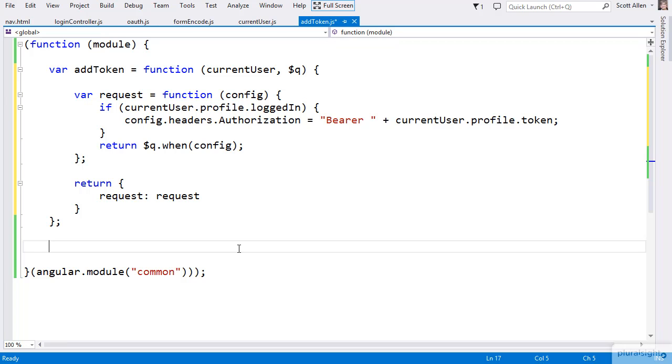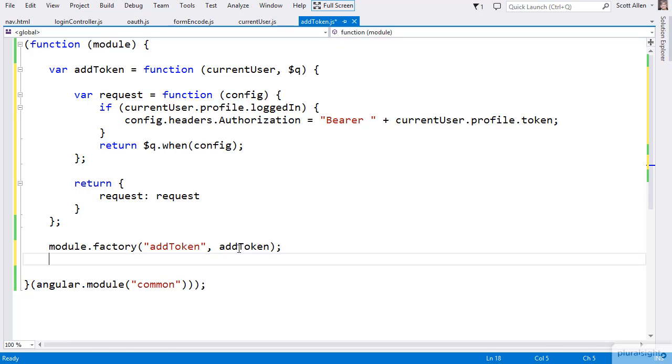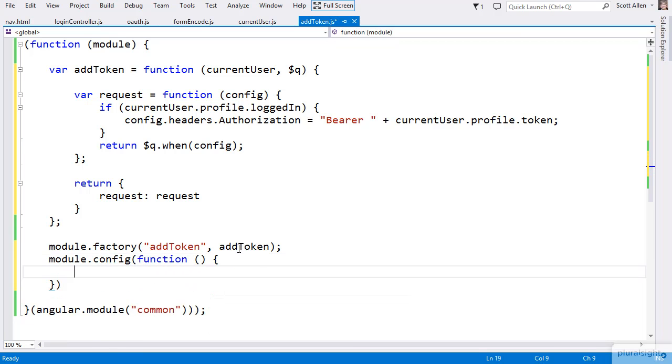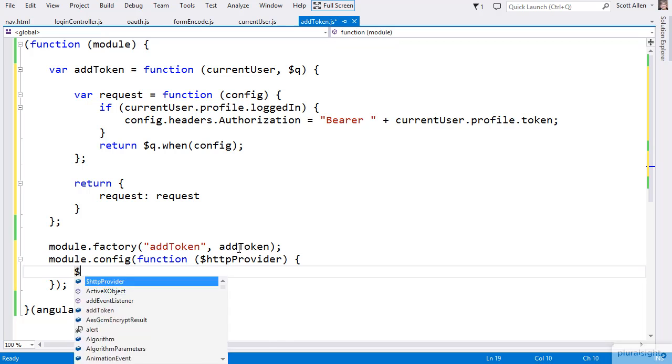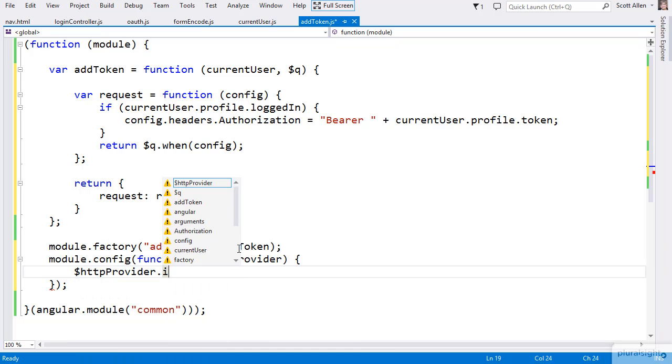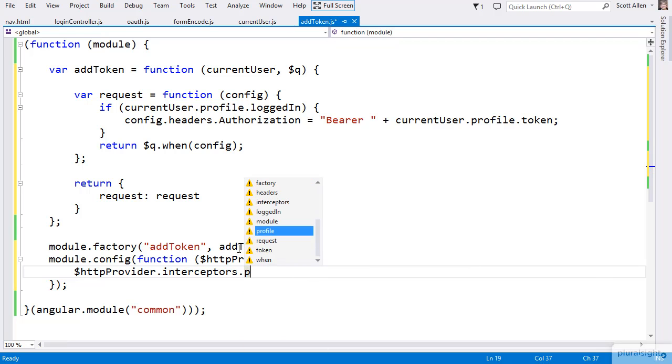Now I just need to set things up so that this is a proper interceptor. First, I'll register my factory method for this service. The factory method for addToken. Dear Angular, please call this function, which is addToken. And then my module will need a little bit of configuration. So module.config, what we need to do is write a configuration function that takes $httpProvider, because it is the HTTP provider where I can register interceptors. So $httpProvider.interceptors. So yes, you can have multiple interceptors. I'm going to push the string value addToken into that array. And now when Angular sees that at runtime, it will instantiate this service, plug it in as an interceptor, and hopefully be calling my request method for every HTTP request.